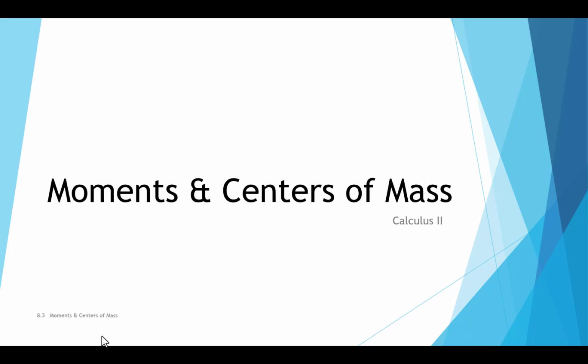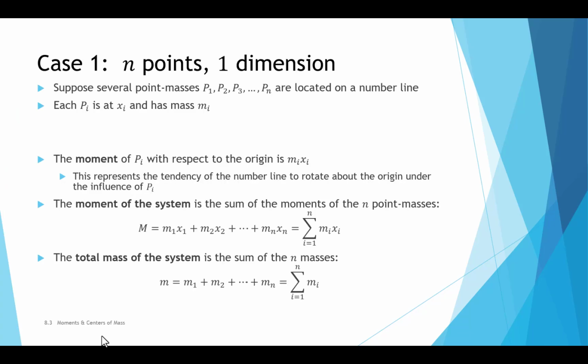Hello, calculus students. This lecture video is about moments and centers of mass. So the first case we will look at is where we have a finite number of points, n points, and we are working only in one dimension. So we suppose that several point masses that we'll label P1 through Pn are located on a number line.